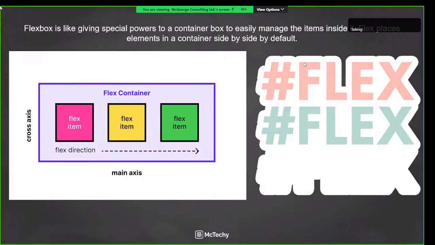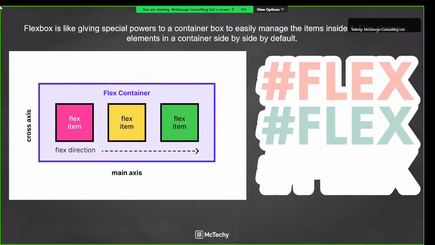Flex places elements in a container side by side. By default, elements are placed on top of one another, but once you set the display of the container to flex, you now see them side by side. You can see the image on the left: there's a flex container, and then we have 3 flex items inside.